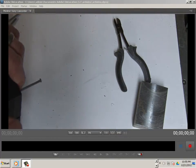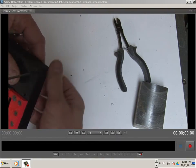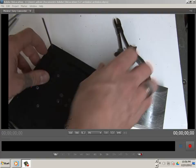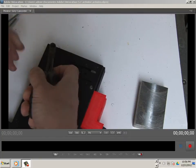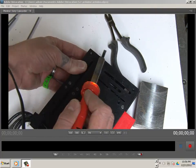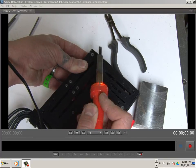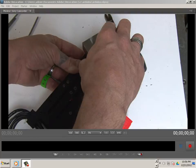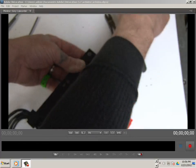Now if you want this to look good, I put the rivet that I made on the top like that. That one always comes out really clean. This one doesn't turn out as clean, so I want to put that one on the bottom. Okay, I just provide as much pressure as I can on the one side and let it melt. Hold it for a few seconds before you let go. And if you want to cool it really quick, you can use a steel block. Just like that.